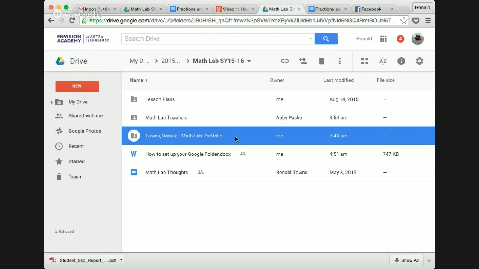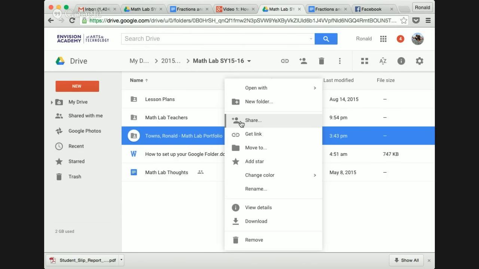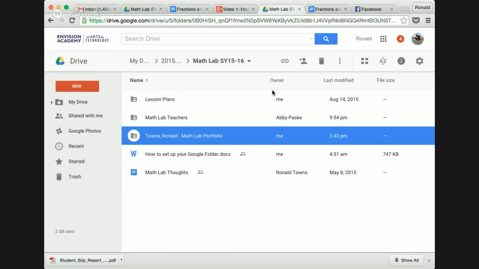What you're going to do is called sharing this with your teacher. This is extremely important because if it's not shared with the right person, you're not going to get credit, and it just doesn't make sense to have done it. So what you're going to do is click this little person here, or if you don't have that, it should say share somewhere at the top. If you don't have either of those things, you can double click with both fingers and you should see share right there. But the point is you want to get to share. So let's click this, share.